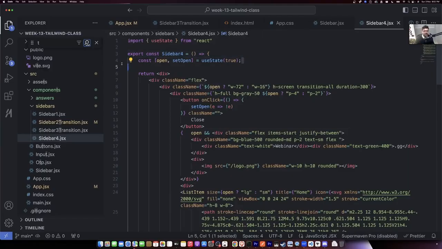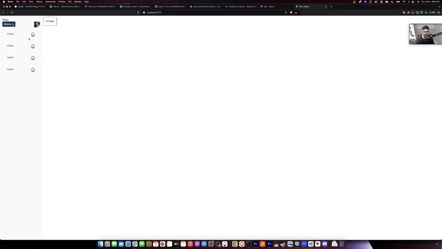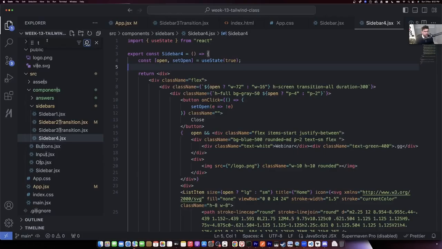There is a state variable this time here. Now I have a state variable because we have a button, right? When you click on this button, it closes. Now it can close randomly also. So I have a state variable called open, and this variable changes whenever I click on this button. So whenever I click on the close button, it will close or open, or it will just change the state variable. And this state variable is used where? It is used here in this div.